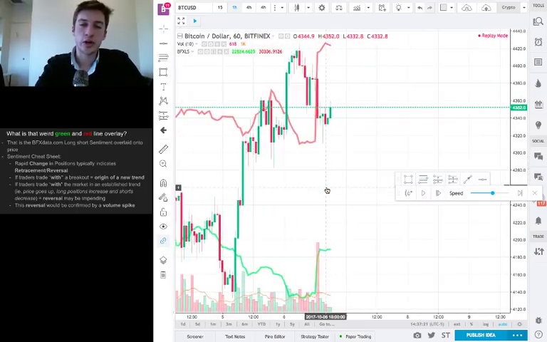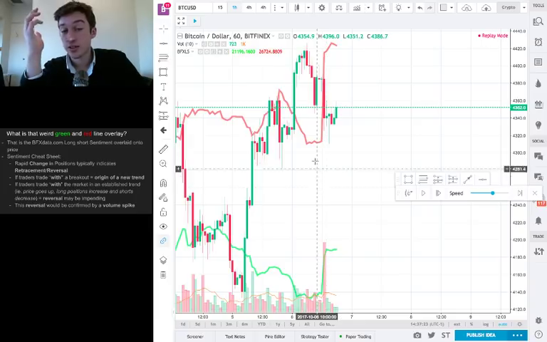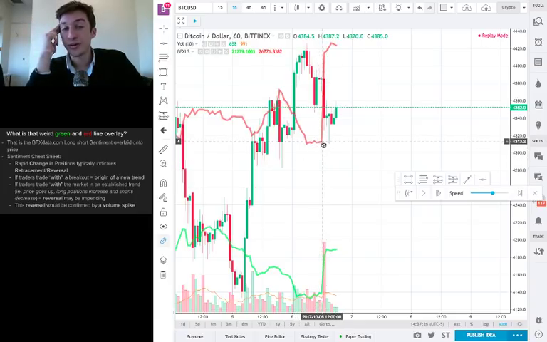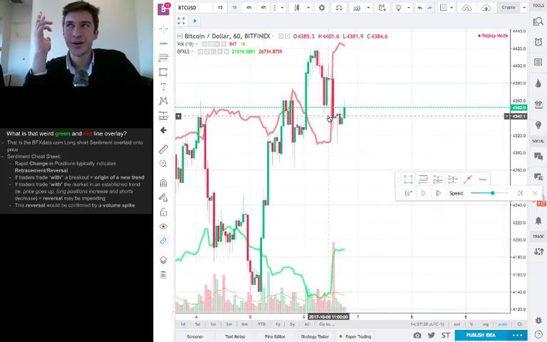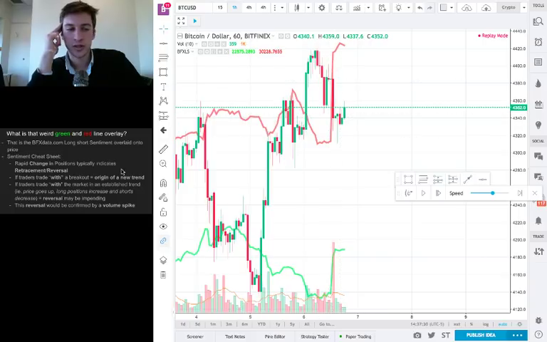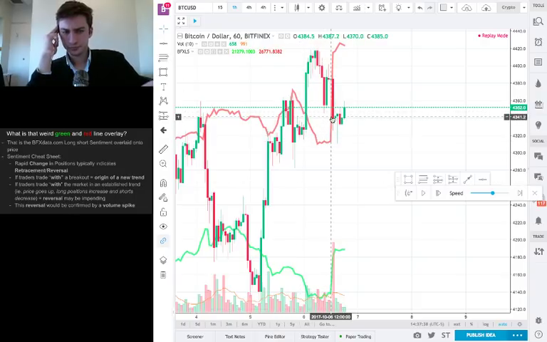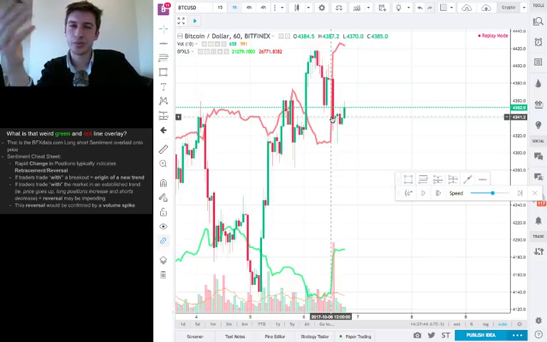So what's going on here? So many people are selling this market that I would never want to. I mean, I don't want to say never, but I would not want to short this market just because of this. If traders trade with the market in an established trend, no, but this is the opposite though. So if traders are trading against a market, that typically means that the price is going to continue going against them. Because of what I explained before about something called trapped positions.